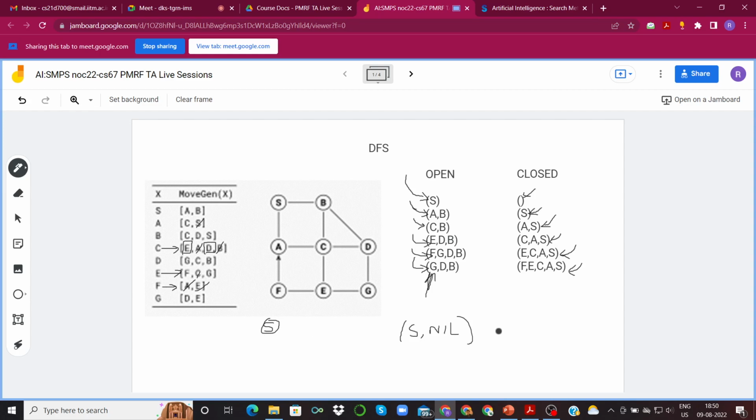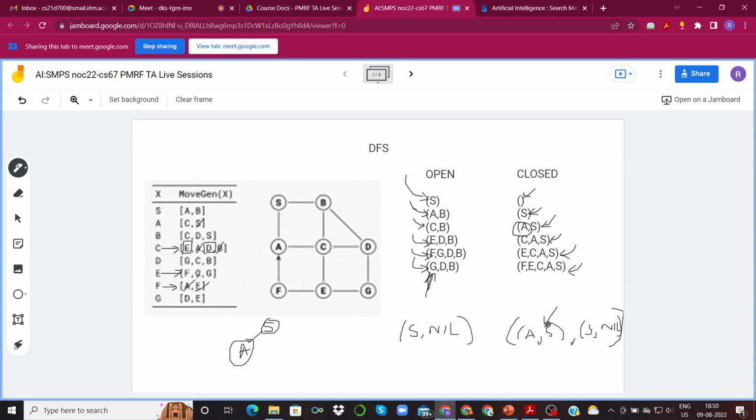So S is the root. And so after S, when you explore A, the way you would make an entry in the closed list would be something like A with a parent S and S with a parent nil.